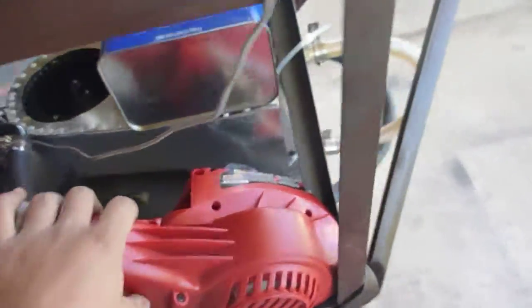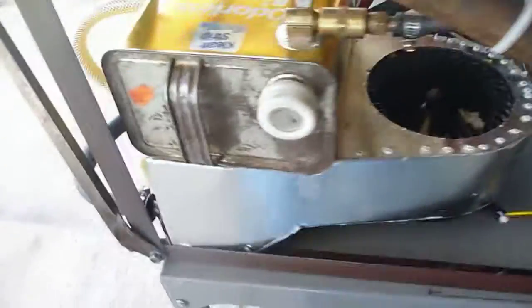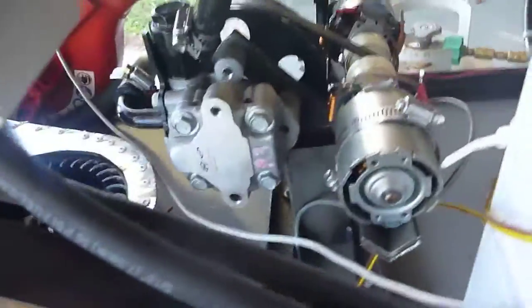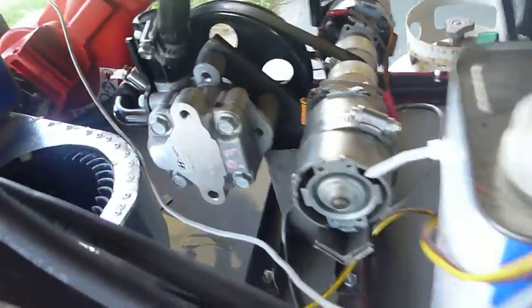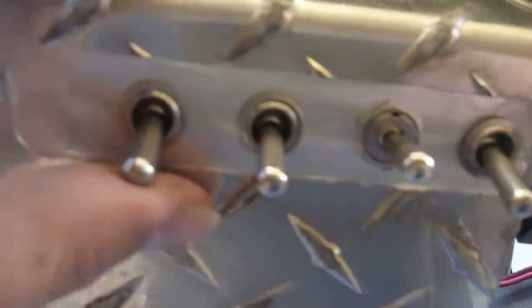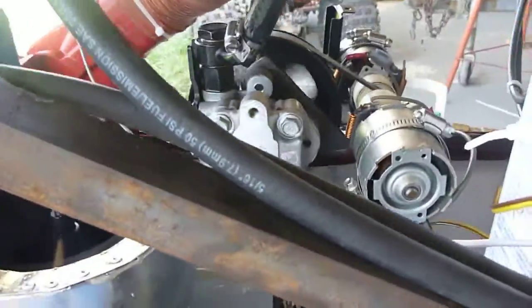I've done cosmetic surgery to reduce the size of the leaf blower system, and we've added an oil cooler here - kind of like a piano oil cooler. We have our oil tank which goes up to the hydrodynamic bearing, actually goes to the power steering pump here, which then goes to the hydrodynamic bearing and back into the oil tank, oil pressure control panel, oil pump, and oil cooler system.